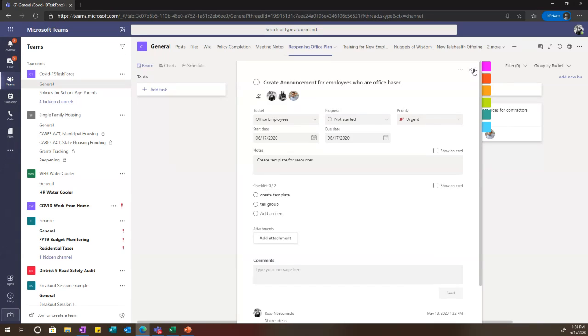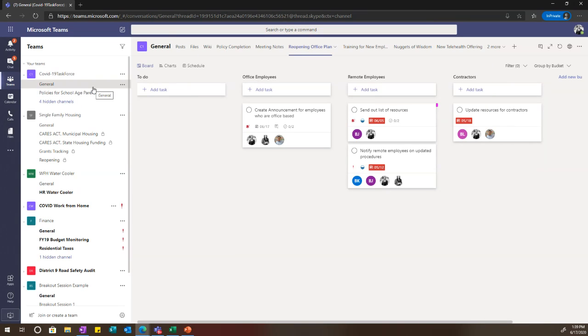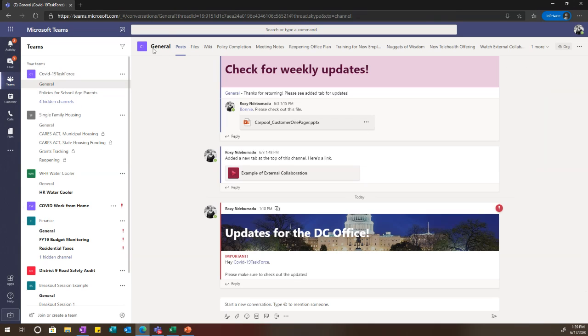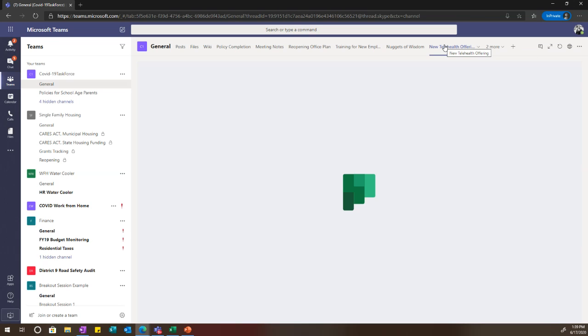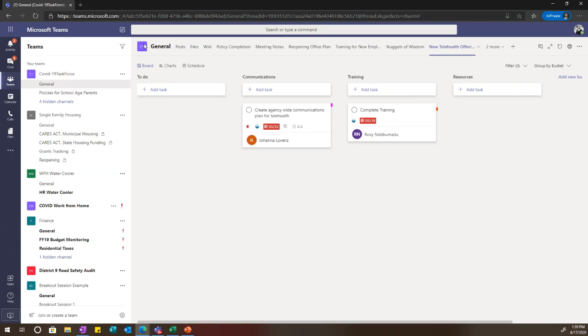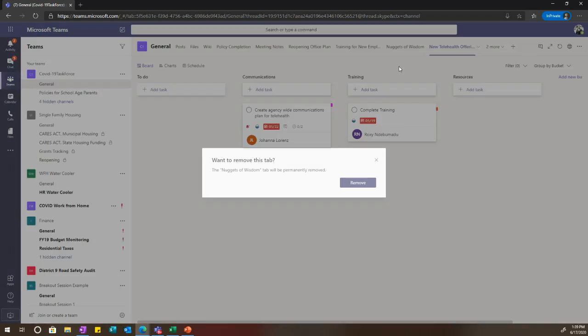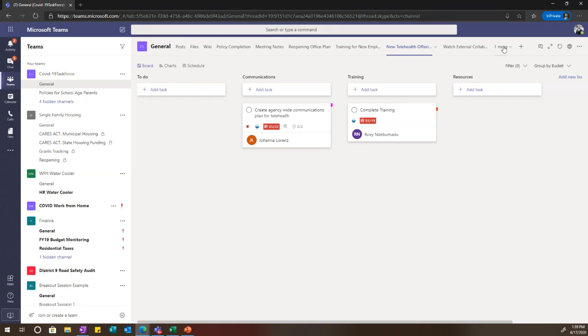So now I'm going to exit out of this, and I'm going to go back to show you how we even get there. As you can see, I'm in my team site normally, and I've added so many tabs here. Wow, where's the plus sign? It was just there. Okay, here it is. At the top, what you'll normally see if you have fewer tabs than me, let's just remove this one. Let's remove this one. All right, you see that there's a plus sign always going to be there.